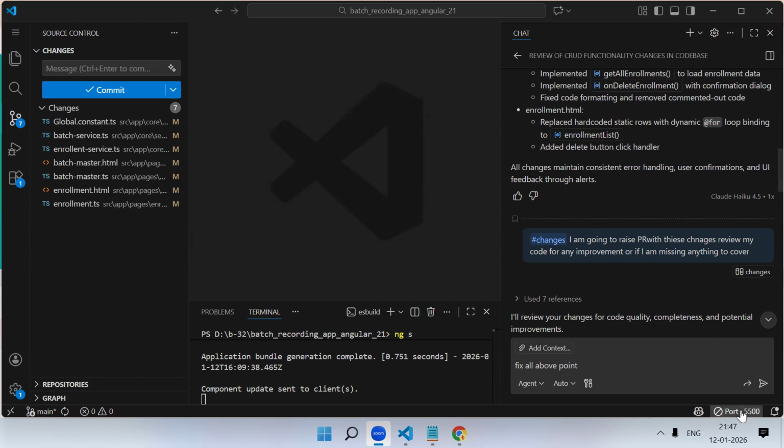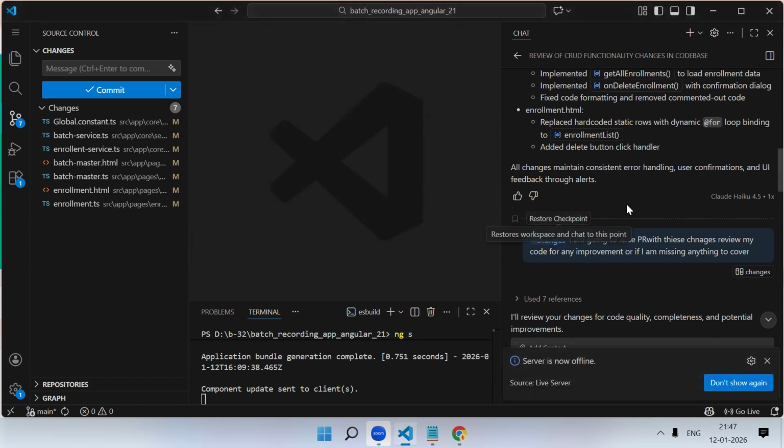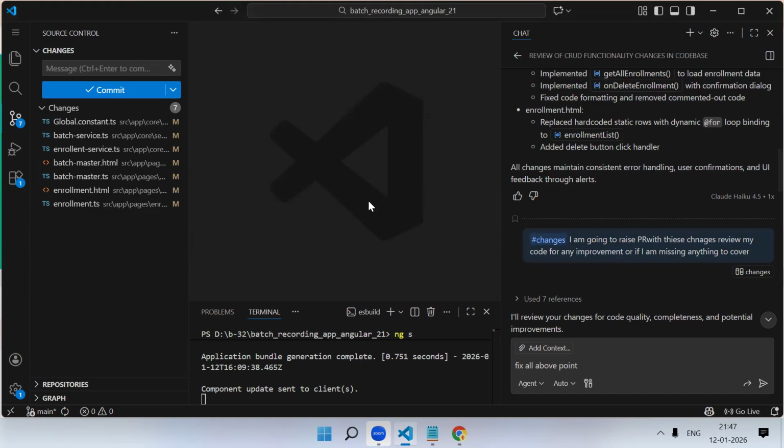Understood? But for those who are learning Angular for the first time, don't enable it till now. Don't use it.